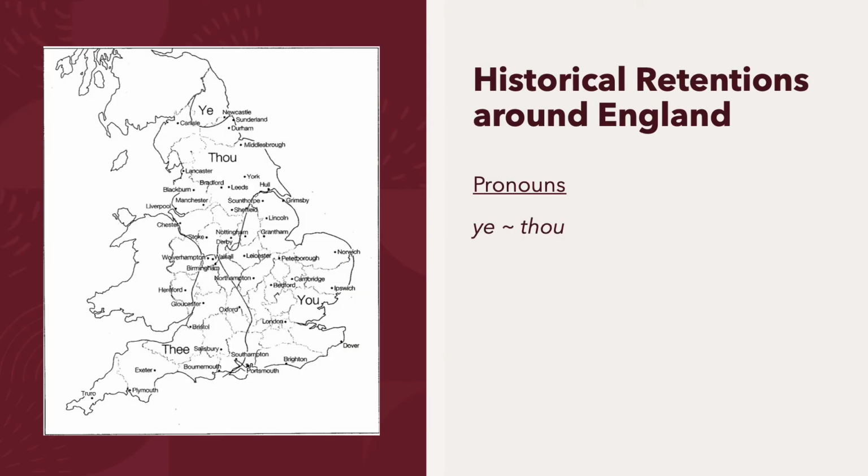We also see variation in terms of pronoun usage. So as we know, there have been lots of changes in the pronouns in English over the course of its history, and you can see some of this variation here. So forms like thou and thee, which we thought had died out after Shakespeare's day, are still preserved in some regional dialects, as are older forms like ye, which is a traditionally distinct form from the form you, which is the standard form we use today. So lots of traces of historical forms in regional dialects today.